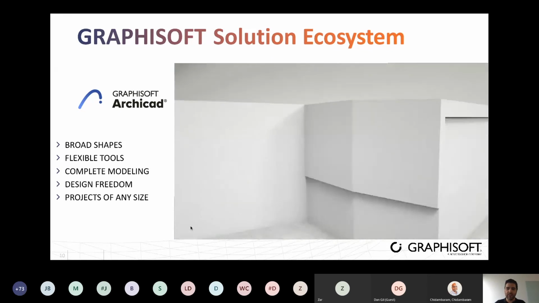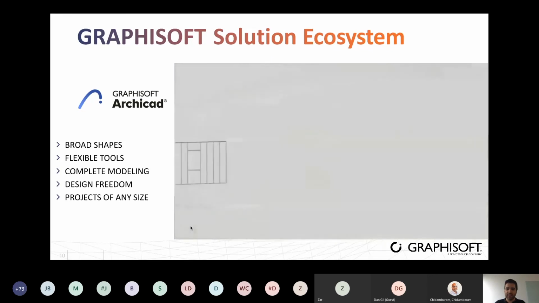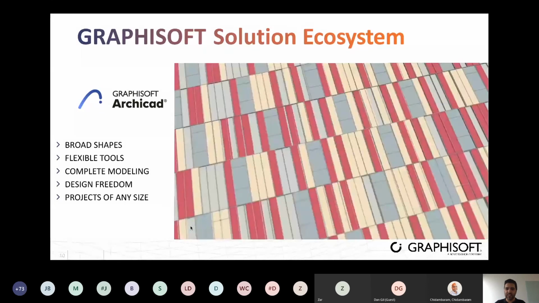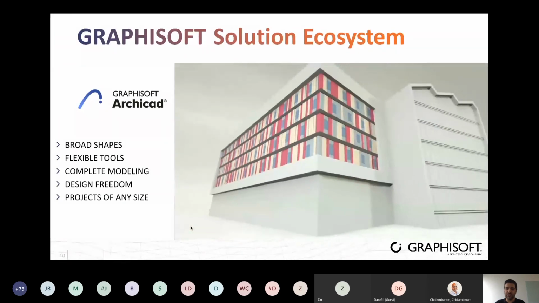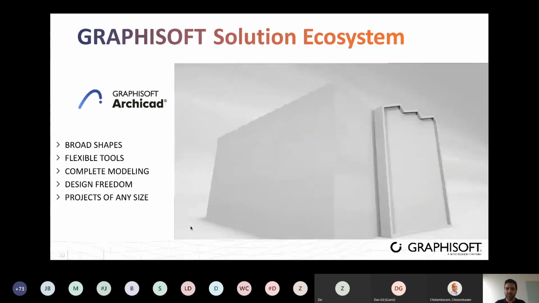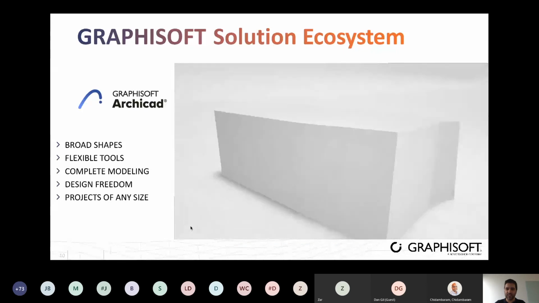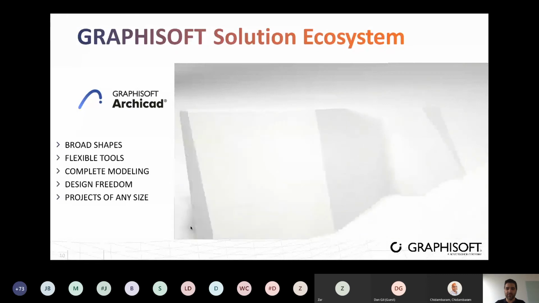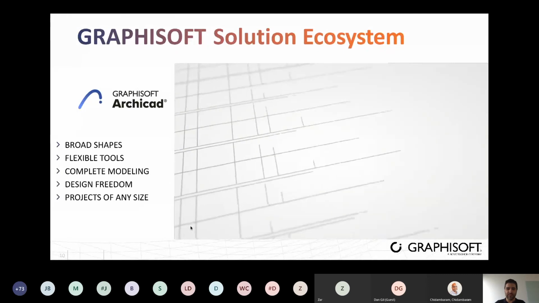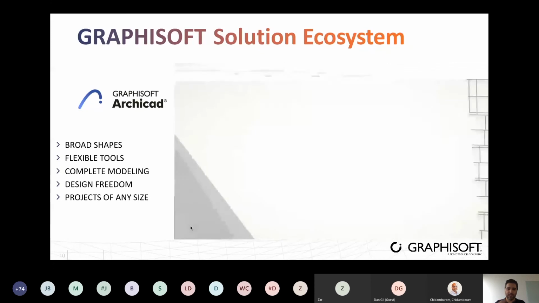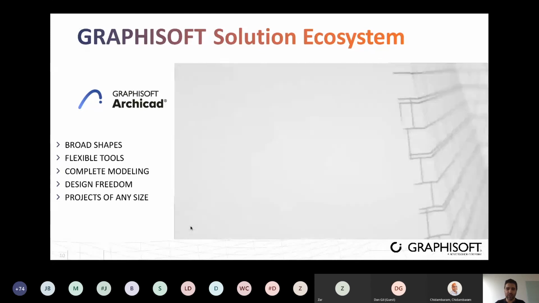Okay, so these are actually some of the signature buildings done in Archicad. If you're a client, you would recognize these buildings from every issue of Archicad boxes. So this is Archicad 19. At the moment, we're on Archicad 24. Actually, that was Archicad 21.